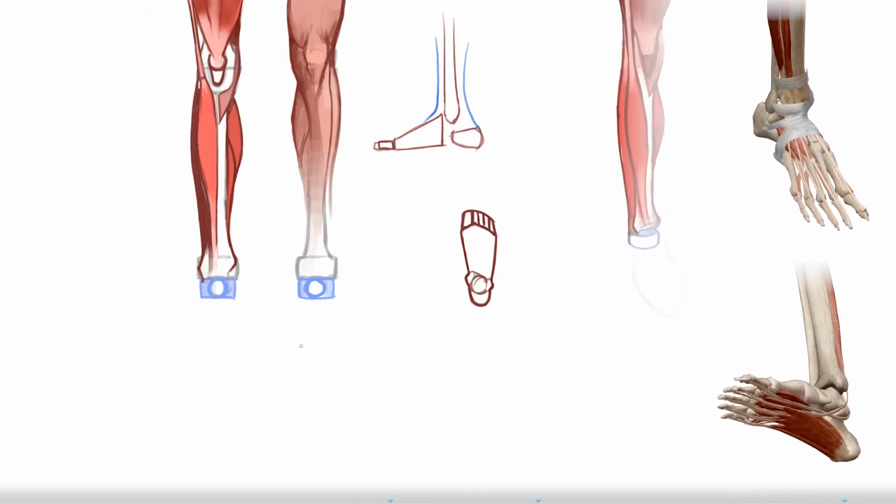From there, we'll take a look at the different parts of the foot. And there's going to be 4 of them, so we'll take a look at all of those in detail. Those parts are going to be very important when it comes to placing the foot in different angles and different perspectives, and also just understanding the basic volumes that make up the foot. And then finally, of course, we'll look at the smaller details, making sure that the foot looks like a foot and not just like a construction drawing.